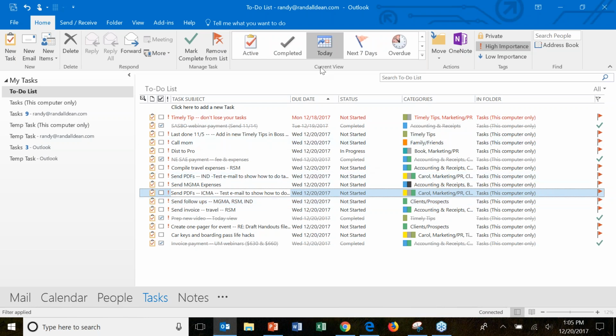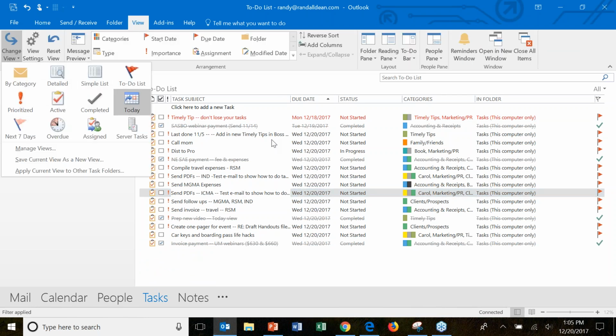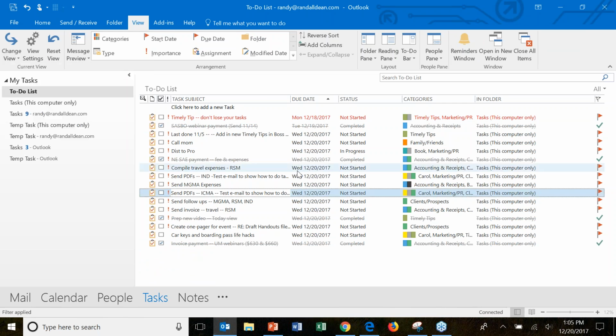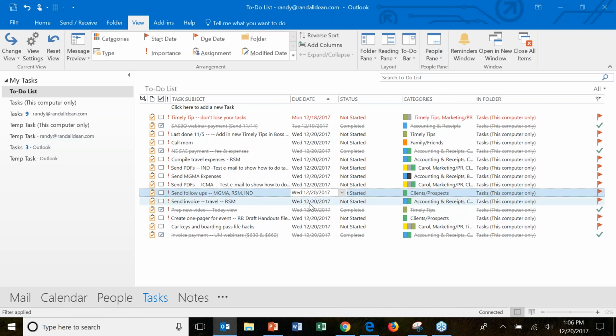Then I come to this Today View screen. By the way, notice you can get to the Today View from the current view at the top. Or if you open up your task manager from the bottom down here, clicking on the word tasks or the icon for tasks, you can go to View, Change View, and also launch the Today View. Either way gets you here. But what I do is then I look at my today list of tasks, compare it to my time on my calendar for today, and then if it seems like it's a bit much, I just redate some of the items. And I showed you how to do the redate. It's just as simple as clicking on here and moving it to tomorrow, and then it disappears from today.